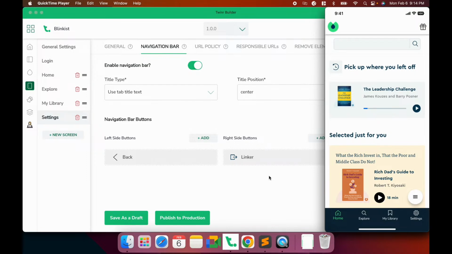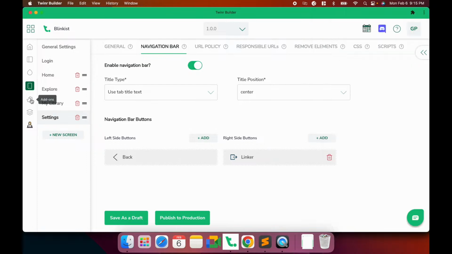Now the next part is to look at our add-ons, and let's add some extra native capabilities to our application, right? So until now we did set up our theme, we did customize our screens, add new screens, customize navigation bar, removed elements and everything. So everything looks good here.